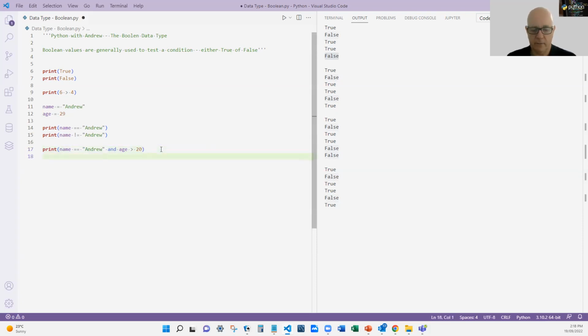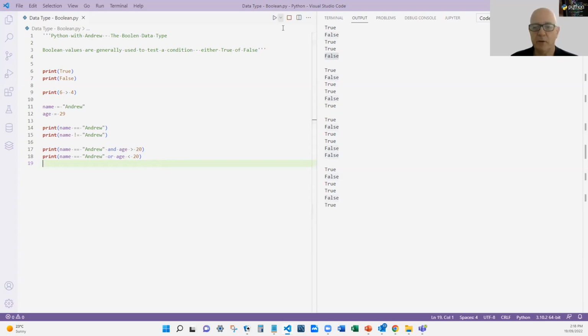So we could say is the name equals Andrew, or the age is less than 20. Well, of course, the name is equal to Andrew. That's true. The age is not less than 20, so that's false. But true or false equals true.